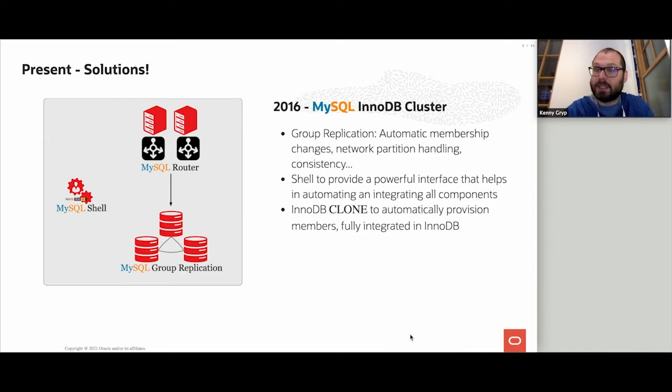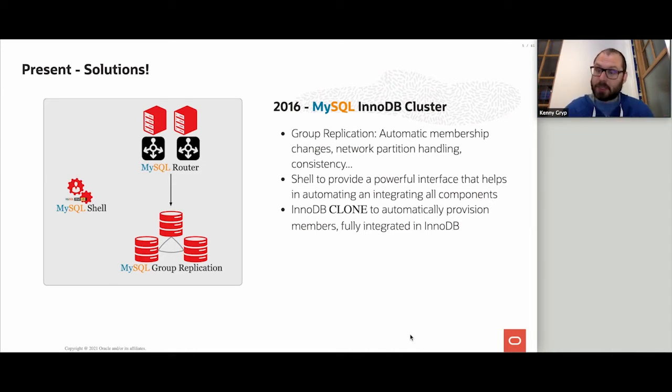You can also use InnoDB Clone in asynchronous replication. It's just one single SQL command to be able to take a snapshot from a primary or a database and provision another one. It happens online. It's a physical backup. It's very fast. We've seen users report that it's 3 times faster than other available physical backup tools that do backup and restore. It just runs over the MySQL protocol, so it uses the authentication security available in the MySQL protocol. So it's fully integrated in the server, easy to use.